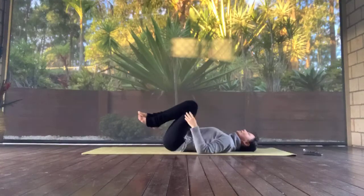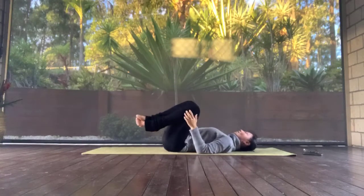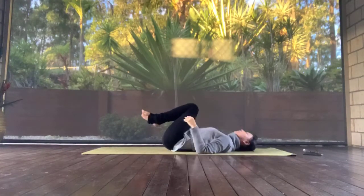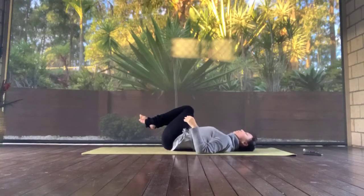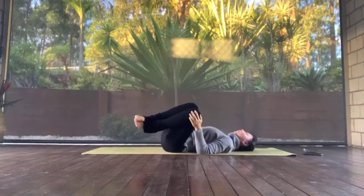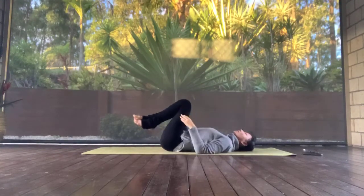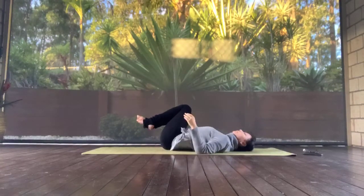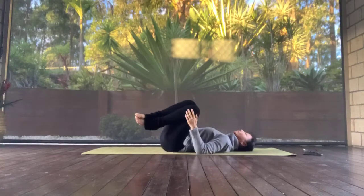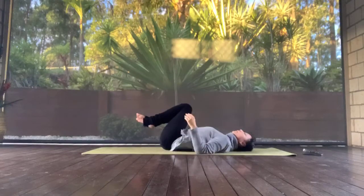If you're going a little bit deeper to the side, you'll make that spinal twist and the twist around your midsection slightly stronger and deeper, which is not a bad thing to do first thing in the morning. By doing that, you'll probably massage your digestive system, your internal organs. Maybe a few more times.